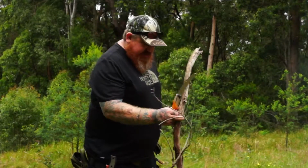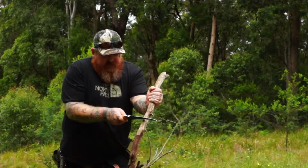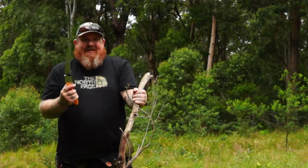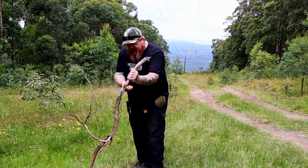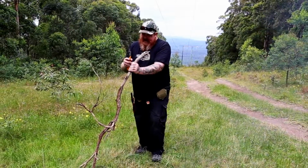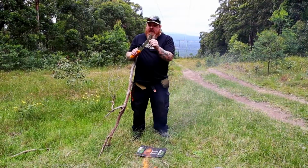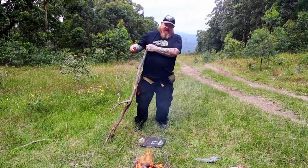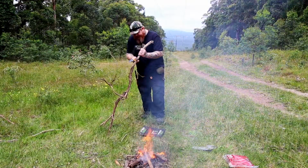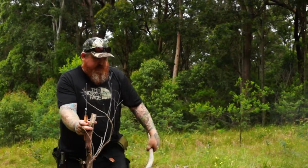Alright, got a little bit bigger branch here. Now if you can see that, each pull cut on that is just pulling out so much. It's just the way they sharpen their teeth, the way they're angled, how deep they are, is just perfect for cutting. They're the best I've found in this kind of saw. They just really make light work of it all.